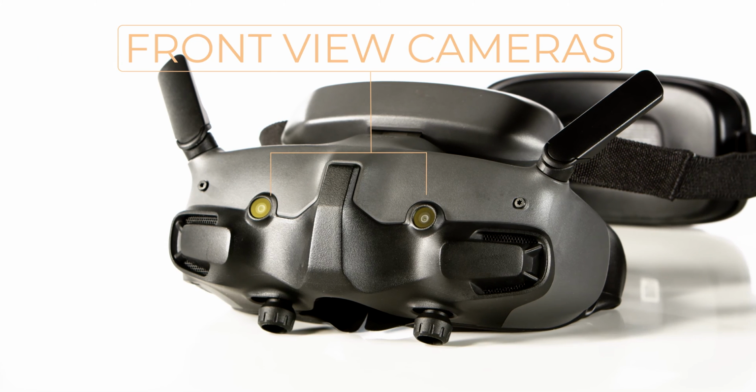But there's more. Have you ever wished that you could see the real world and your drone's perspective at the same time? Well, with Real View Picture-in-Picture, it's like having eyes in the back of your head. And for those foggy mornings, fear not. The defogging feature ensures that your view stays as clear as day.